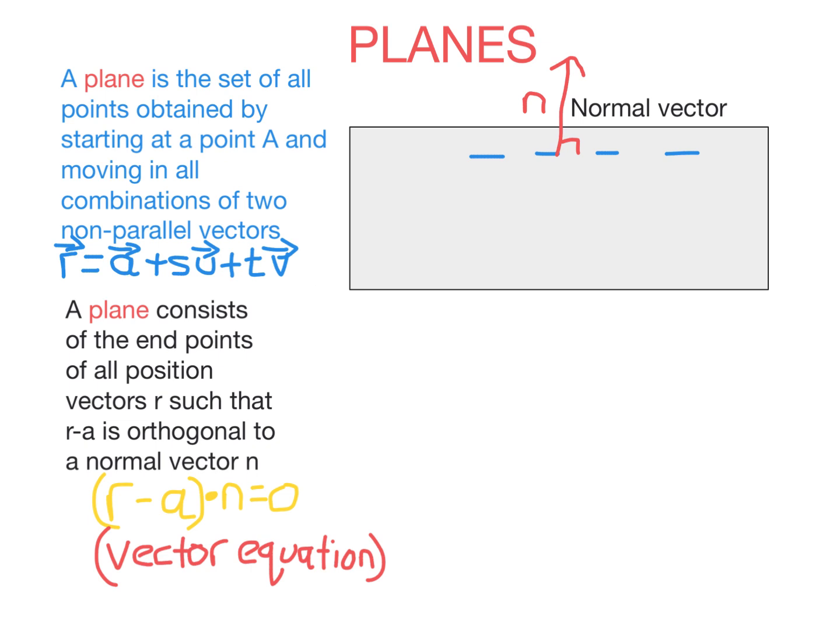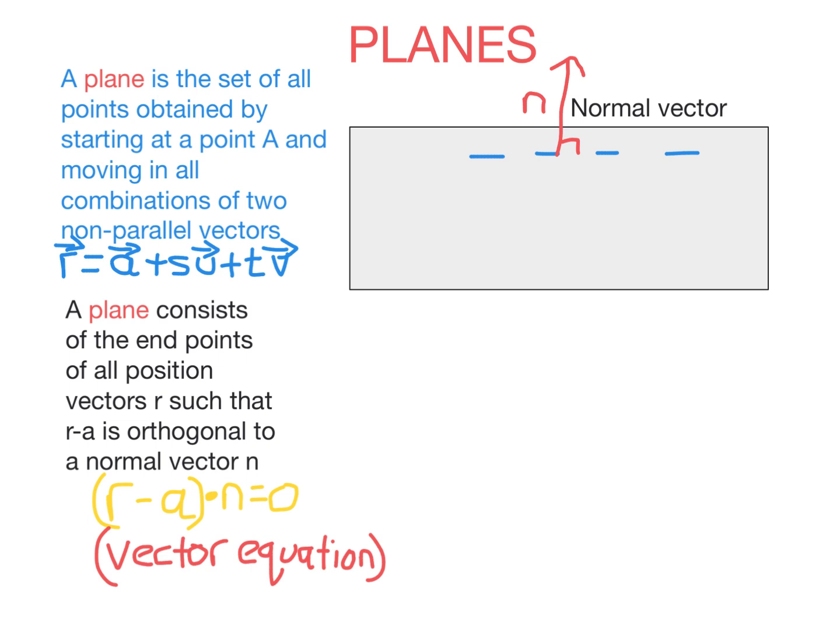Well, A is the position vector of some point. So if we want to construct a plane, we start with a point and then we take two vectors here, as long as they're not parallel, and we look at all the possible linear combinations of them, and add them to A. The result is we end up with a two-dimensional space like this.